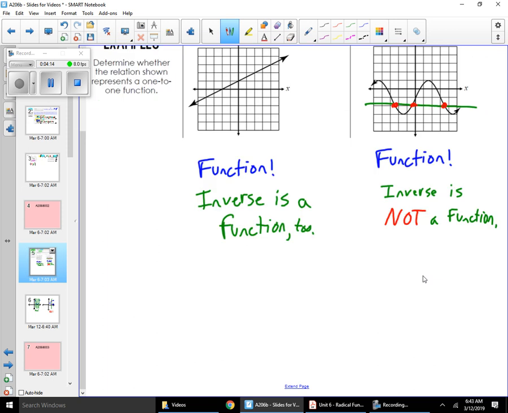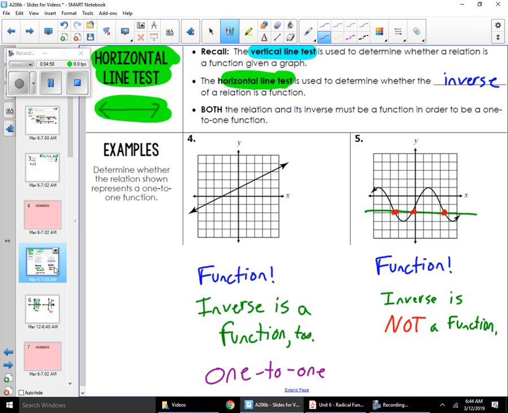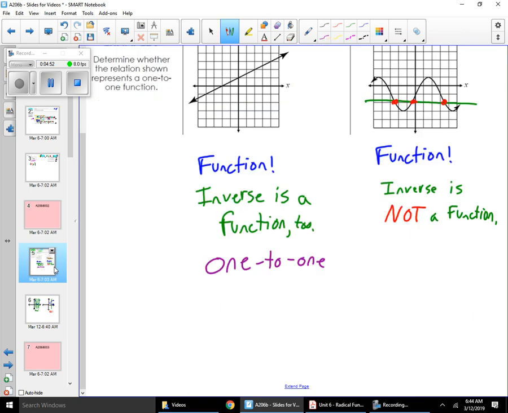So using our new vocabulary, we can say that this first example here is one-to-one. Our first example is one-to-one because both the function and its inverse are functions. So unlike the examples we looked at previously, both of these guys are functions. Unfortunately, in our new one, this is kind of like the very first coordinate pair example we looked at, where the original relation is a function, but the inverse isn't. This is what that looks like in graphing form. So this one is not one-to-one.